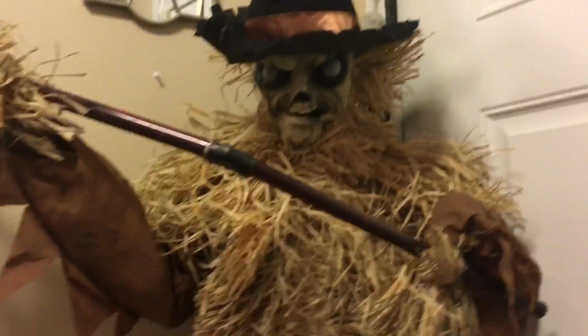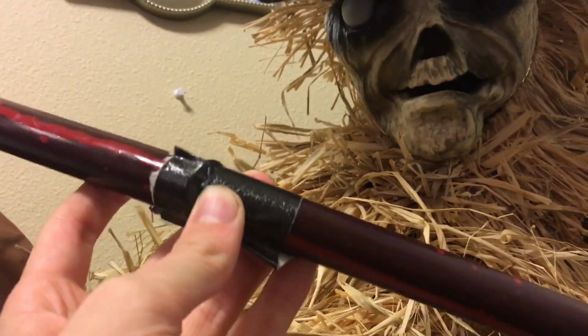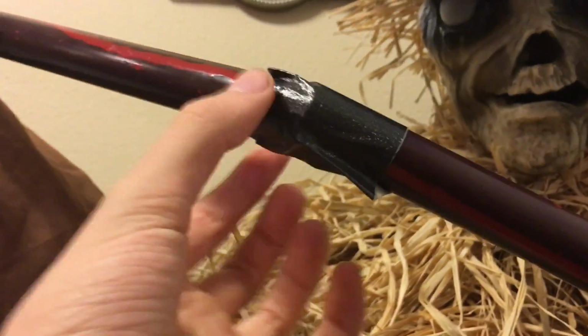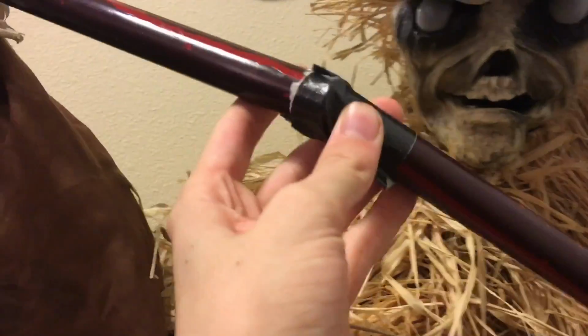I just wanted to say in advance, I apologize. He's not in a very good area, and his stick is taped right here. It actually broke because I was packing it away in my suitcase to bring with me to Utah, to show everyone there. When I was setting him up, he fell over and his stick broke. It's a little connecting piece inside here that broke, so I can't really fix it. I have to glue it permanently like this. I have to fix that later, but I haven't yet.